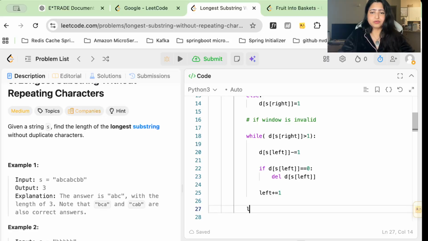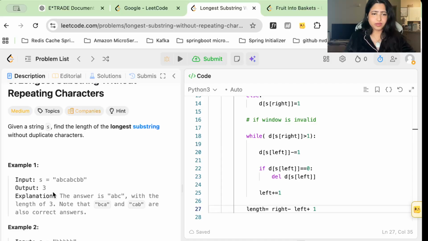So now you can calculate the length of the valid window, which is the maximum of length. The logic here is that the length would be right minus left plus one, essentially.